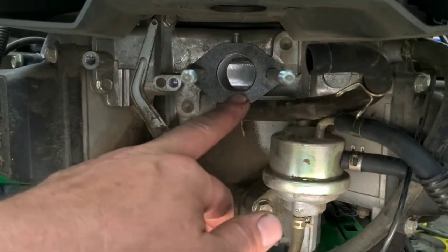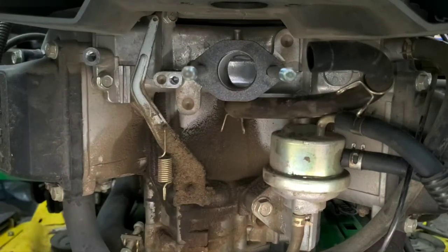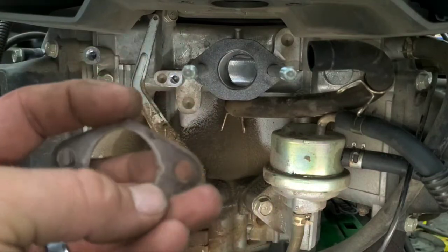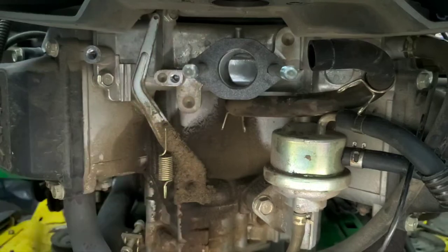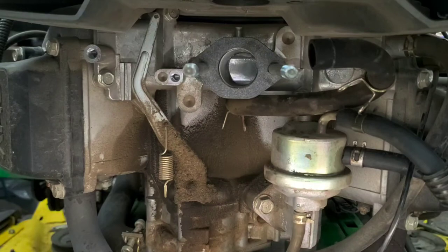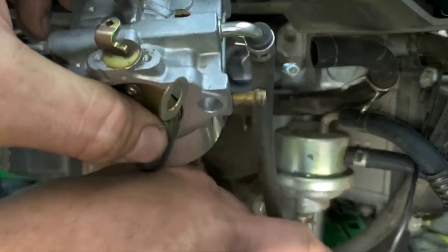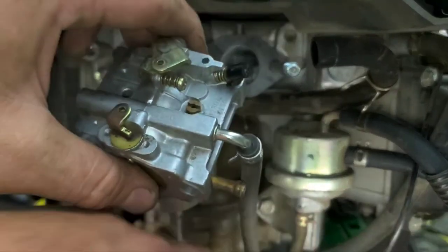So we did go ahead and replace the intake gasket here. The other one was just pretty flat. Didn't seem like it was going to seat well. So you can try to reuse them, but normally anytime you have it off, you might as well go ahead and replace it, because if you don't, you're going to have an air leak. An air leak is going to cause it to run pretty poorly. We've got a nice clean carb, clean fuel system. We wouldn't want that to happen. So you're going to want this here to go down just through the bottom of the frame. There's a hole there.